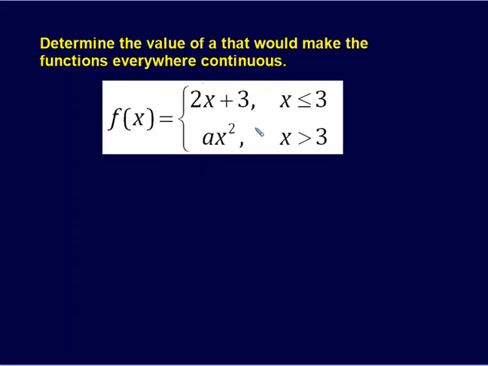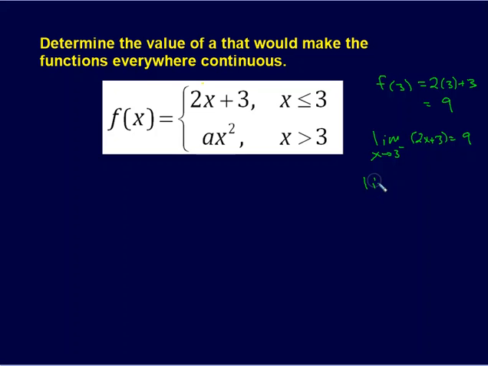So here, once again, the continuity checklist would go like this. In this case, we're looking at x is 3. So do I know f of 3? And I do, because within here is x equals 3, and I would use the rule 2x plus 3 to get the value, and that is 9. And now we're going to look at the limit approaching 3 from both the left and the right. So we'll start with from the left. And when I'm coming from the left, the function is defined to be 2x plus 3, which again would make the limit 9.